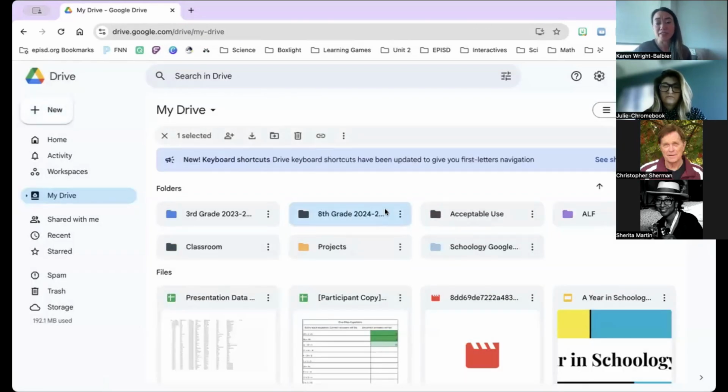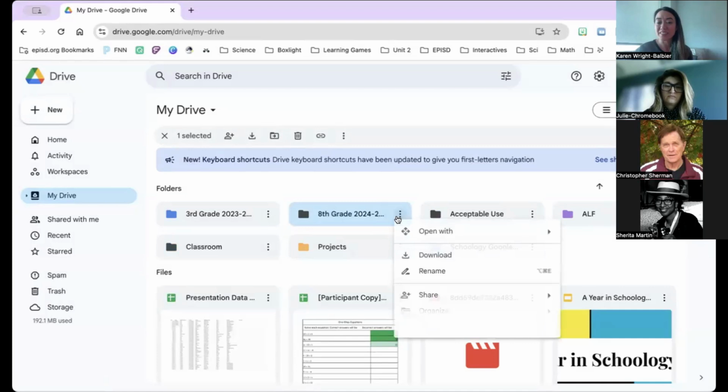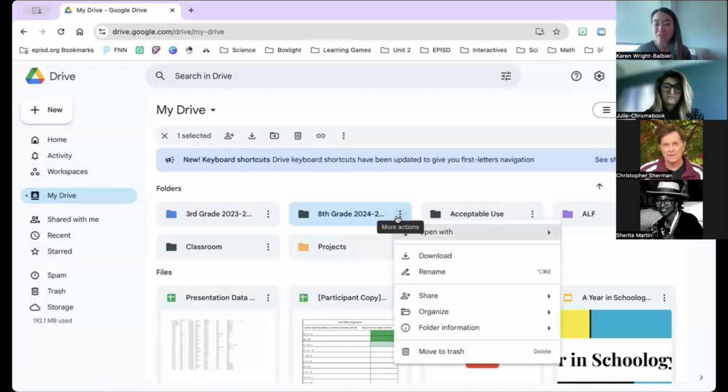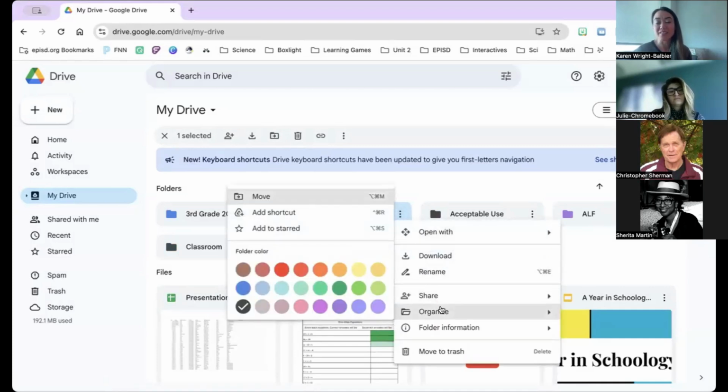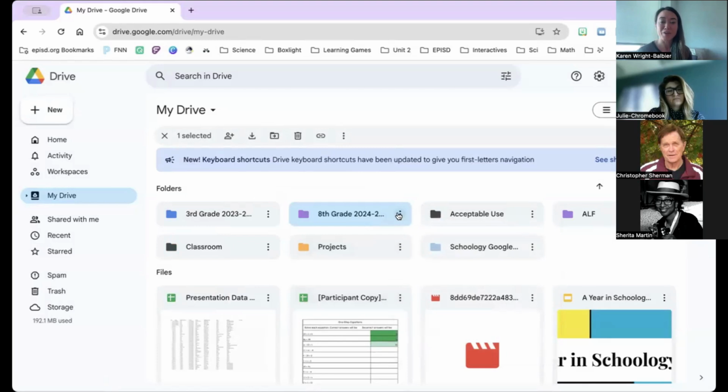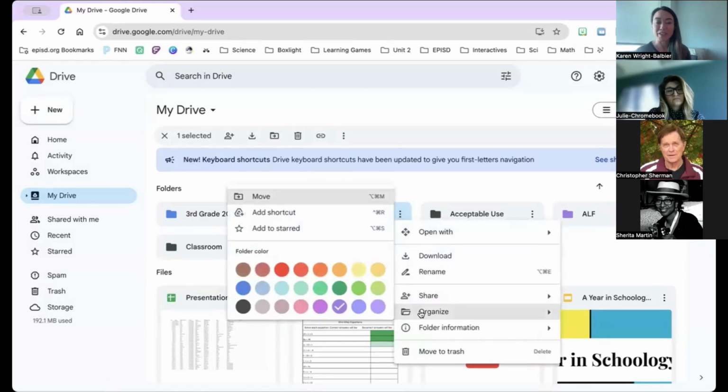When you do, you're going to notice that you have a new folder and maybe it looks boring like mine and it's gray. You can actually click those three dots and you have some options, but one of them that I really like is this word organize. So I know sometimes when I go to Walmart and I'm trying to find the perfect binder for my kid and they want red and we can't find red, it's annoying, but guess what? Digitally, you can pick whatever color you want. My favorite color is purple. So for 8th grade, I'm going to go ahead and create a purple folder here.